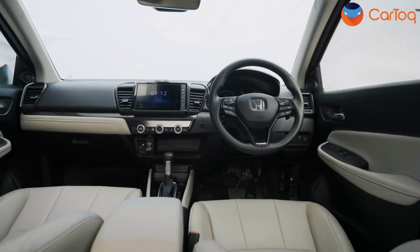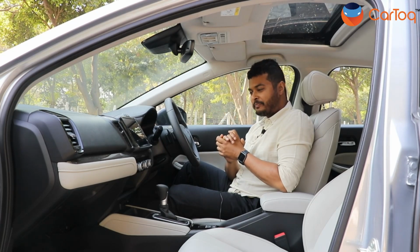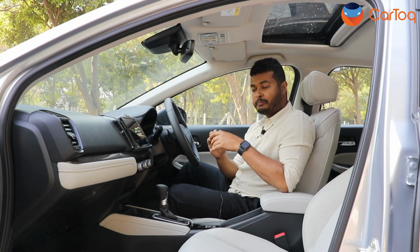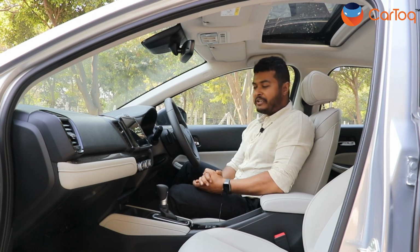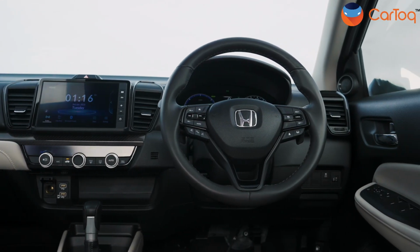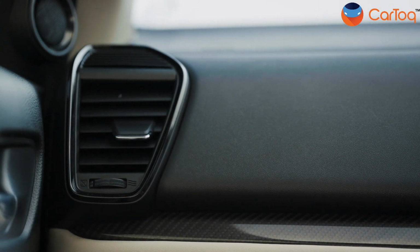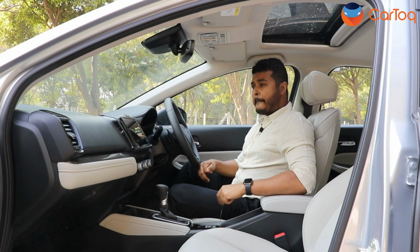Now inside the cabin of the new facelifted version of the Honda City, things remain pretty much similar as before. Just like the exterior, you will get a few tweaks that make it look sportier. Now we are in the top end version of the e:HEV, or the hybrid version of the new City. The first thing that you will notice is a new carbon fiber element that definitely makes it much sportier than before. It used to be wood here, now it is carbon fiber. The dashboard looks very premium. You get soft touch material, and this beige color matches the upholstery of the seats, and it looks very premium as well.